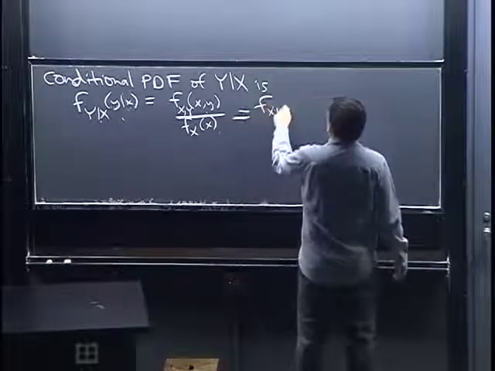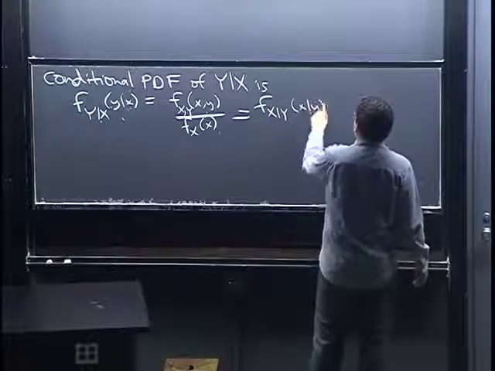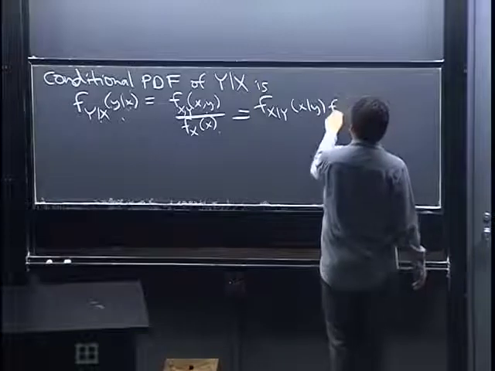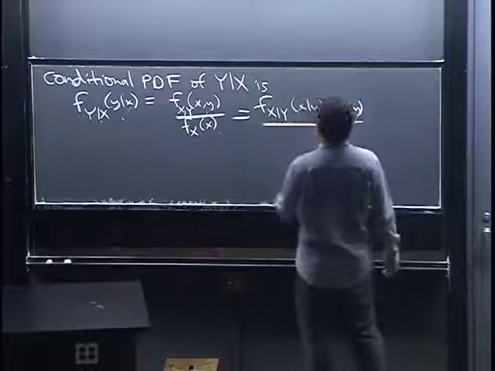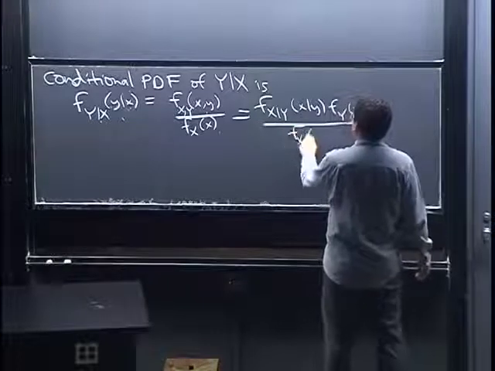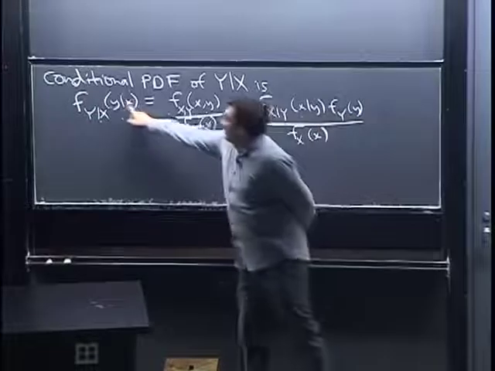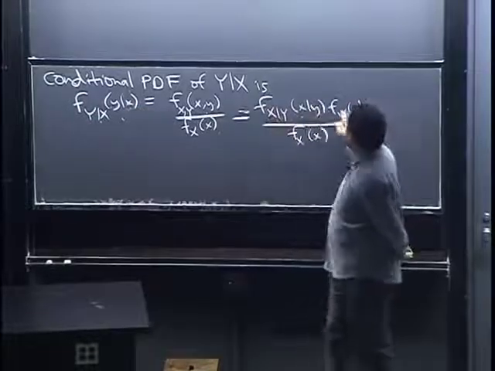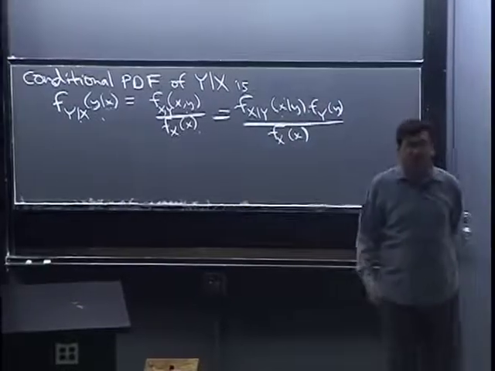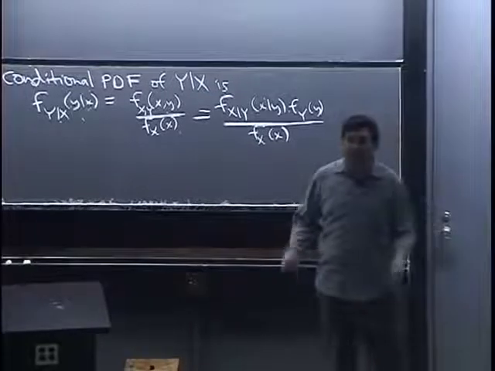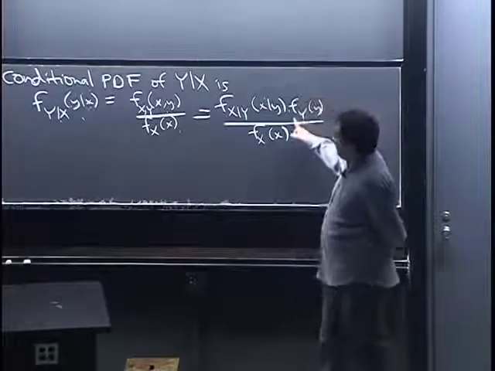We could also do something that looks like Bayes' rule. That is, what if we want the conditional PDF of x given y? Well, we go x given y, f of y. I'm just writing down something that looks like Bayes' rule. That looks like Bayes' rule, right? I swapped the x and the y, but instead of probability, I'm doing the density. Completely analogous to Bayes' rule. The proof is really use Bayes' rule and then take a limit. And so this should be easy to remember.